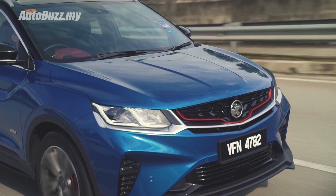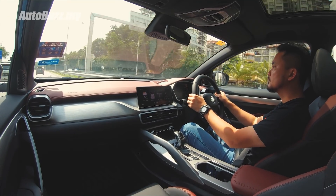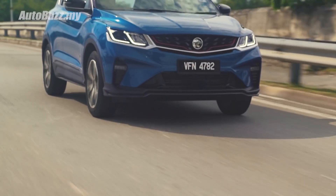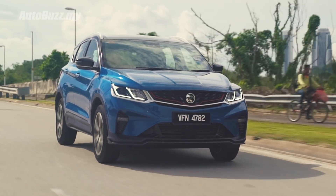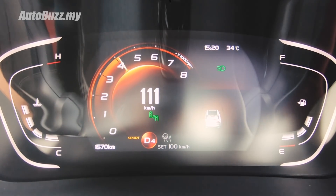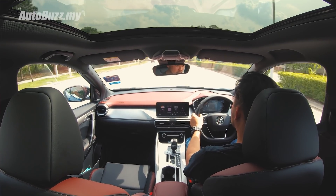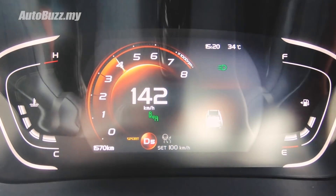So how does it drive? Off the bat, it is comfortable. The seats are comfortable, the seating position is nice, and the way it absorbs bumps is very well — expensive kind of well. Is it fast? Yes it is fast. Put it on sport mode and this thing goes. It's not A45-fast, but for a compact SUV in this segment, it is quick. Put your foot down, it gives you a little wheelspin and will take you to 120, 150 without you even knowing.